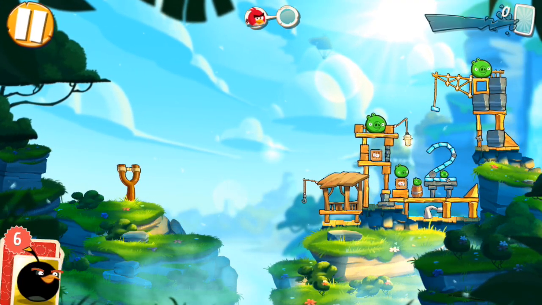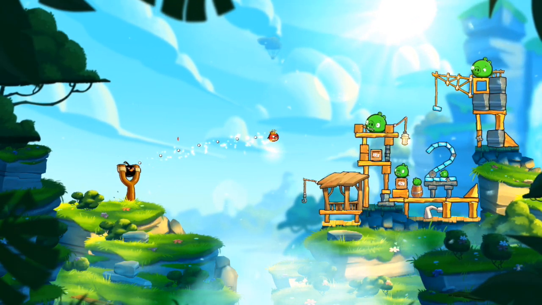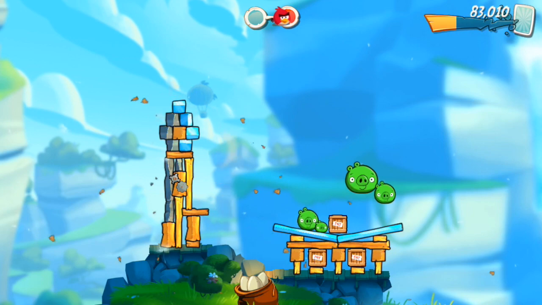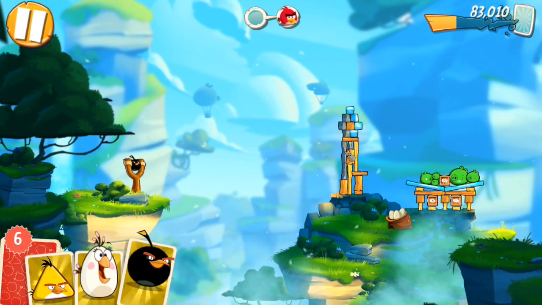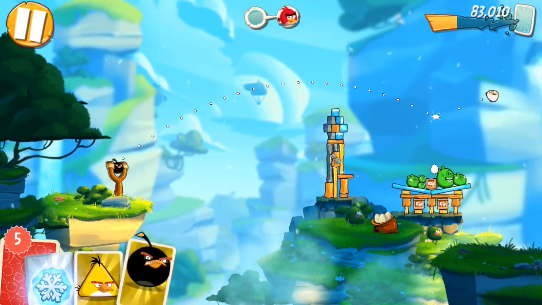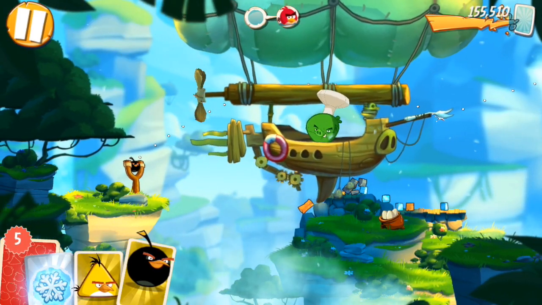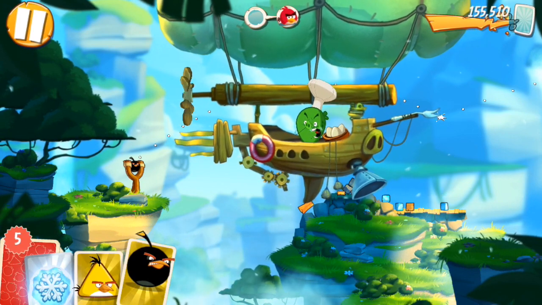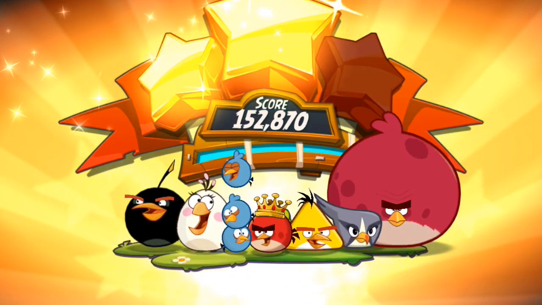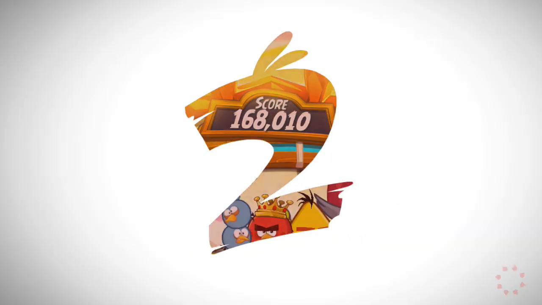Okay, here's the tutorial. Here's Red. So you launch him. You have this little fast forward button, so that way you won't have to waste time. Okay, so launch this. And boom! Fast forward that. That's apparently the fastest way to get free stars in the first level. Thank you, Chef Pig. They get back here with their eggs. And there's the entire Angry Birds 2 cast celebrating their free star victory. Let's move on.